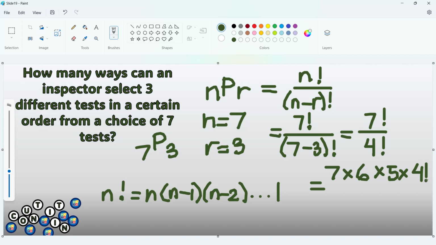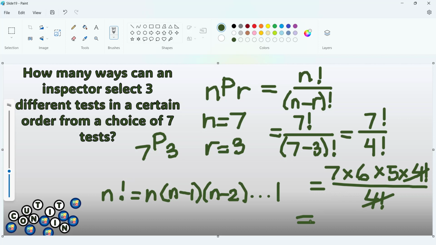You can do that because your denominator is already 4 factorial. And 4 factorial, both in the numerator and denominator, means 4 times 3 times 2 times 1. You can cancel that, leaving only the result of 7 times 6 times 5.